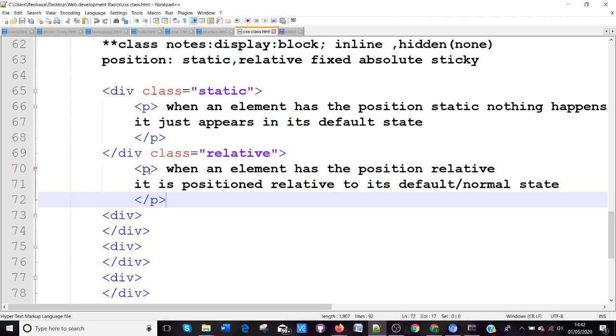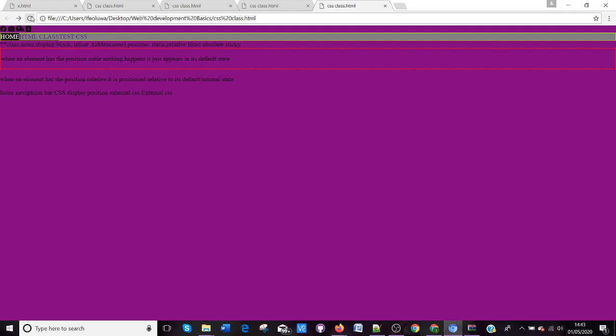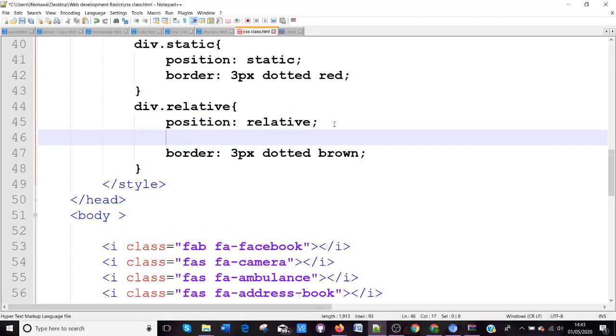What happened to it? So what's wrong? It gives the spacing, but hold on. Yeah, sorry.